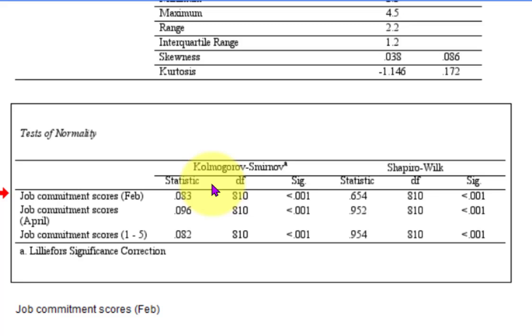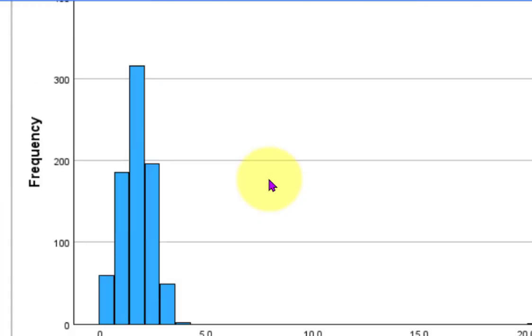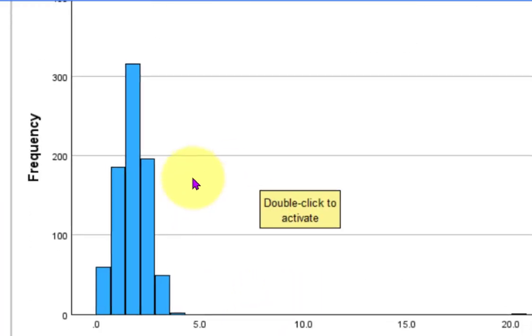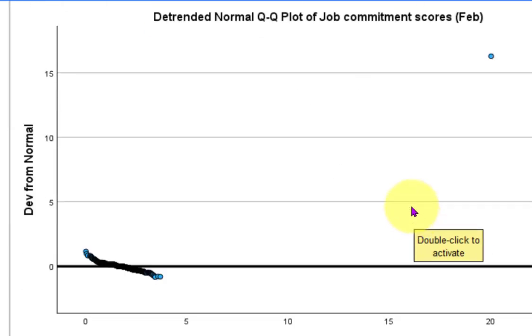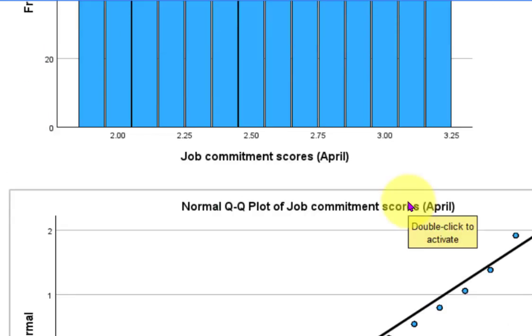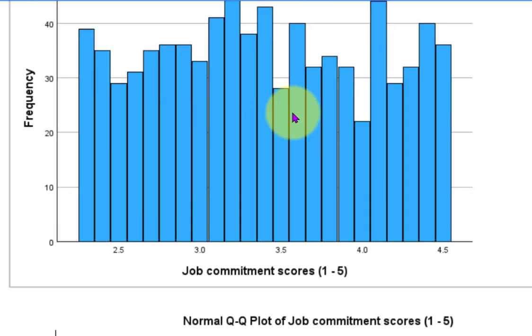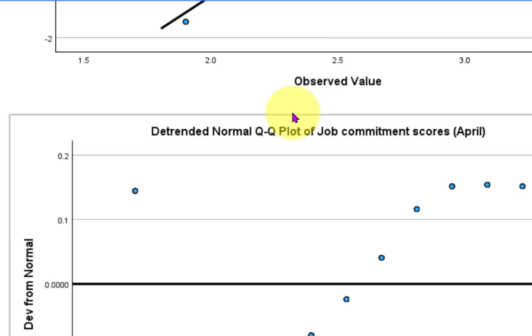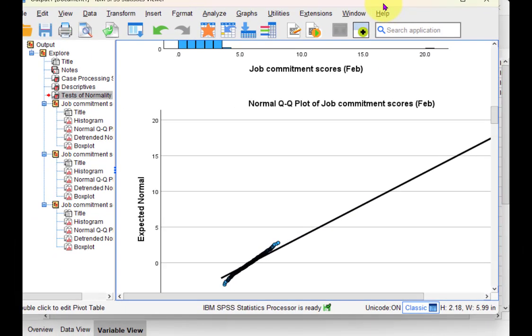So this is probably not the right test, but we're going to go ahead and run it anyway, and then I'll show you the non-parametric version of that. Histograms. You've got an outlier way out here, see that guy by the number 20? That's what's causing it. We should probably get rid of that guy, but again, this is just basic stuff. And the other one is not normal either. Okay, so we got what we came for. The data's not normal, so we shouldn't be using this test, but we're going to run it anyway.